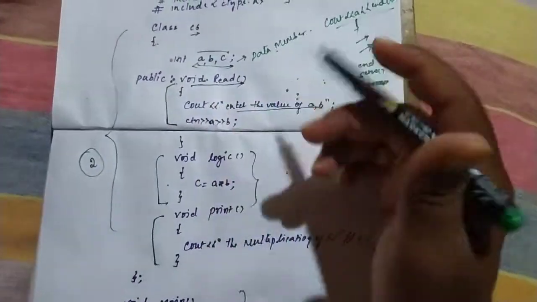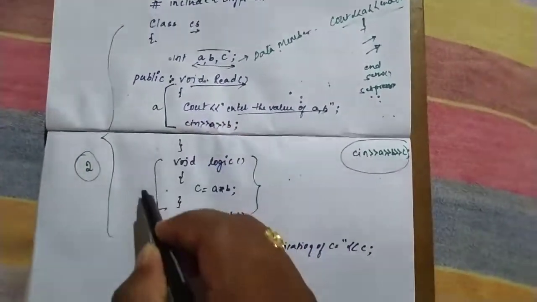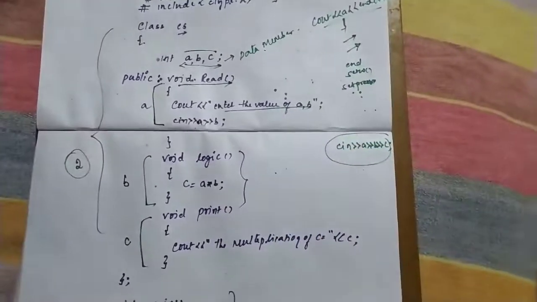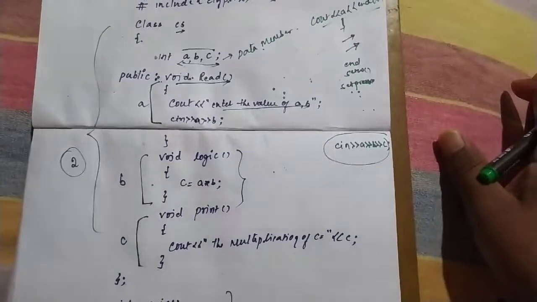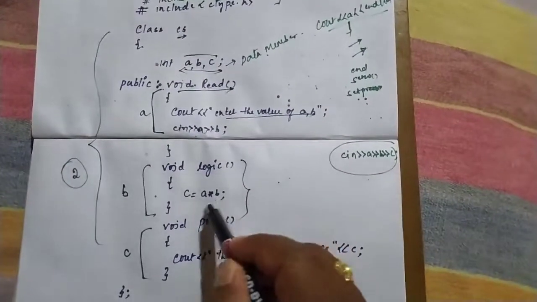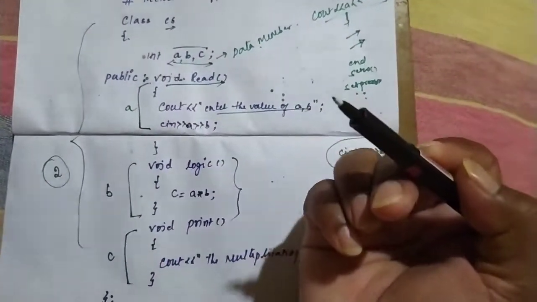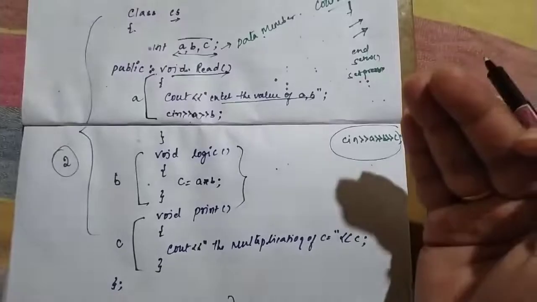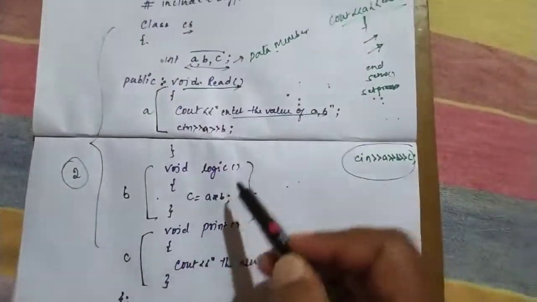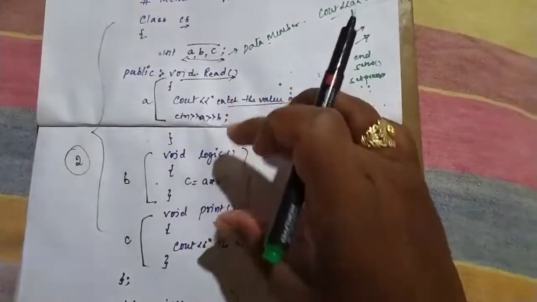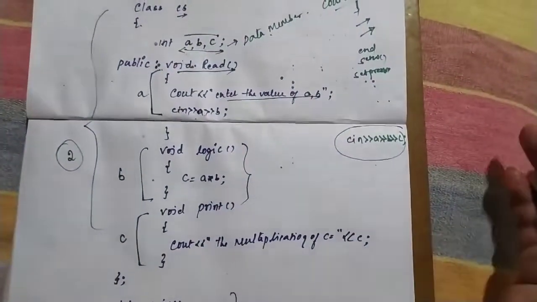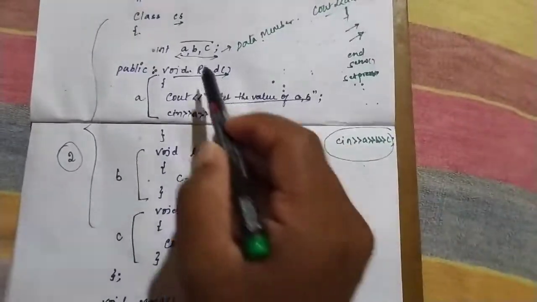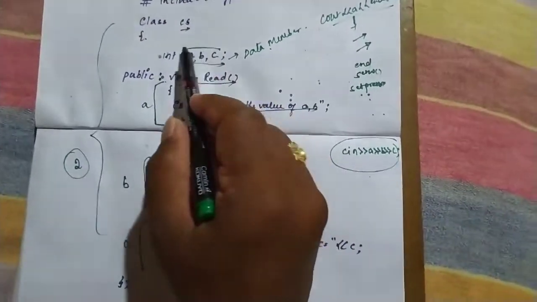In this particular class I have used three member functions. This is the first member function, this is the second, and this is the third. In your program you may have one member function or n number of member functions, no problem. If you want to call this logical expression in this read only, you can call, or if you want to take it separately, you can take it separately also, no problem. I just want to give a separate way. That's why, for reading one, for the logical one, and for the printing one, there are three member functions I have defined here. So the name only indicates that a member function is a set of operations to be performed, but how are you performing them? Using the data members of the class only.